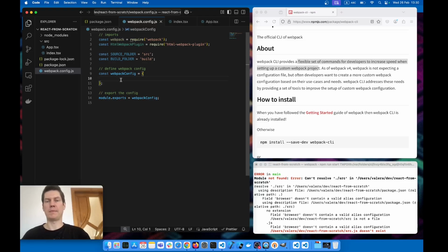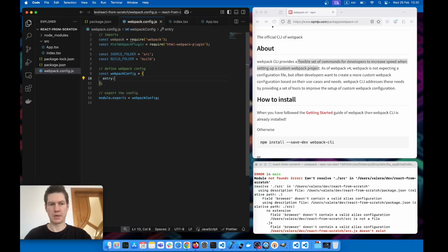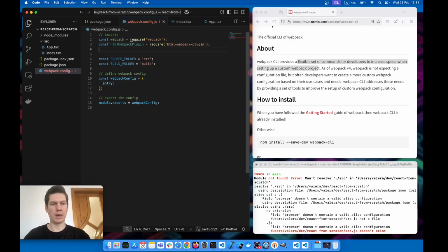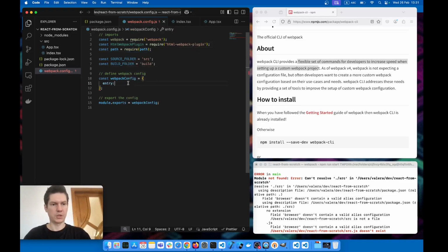Okay, the config. We are going to start with the entry point, and the entry is a path. To have a normalized path which will work in Windows, in Mac, in Linux, we're going to use the npm module path for that. That will provide us normalization functionality.